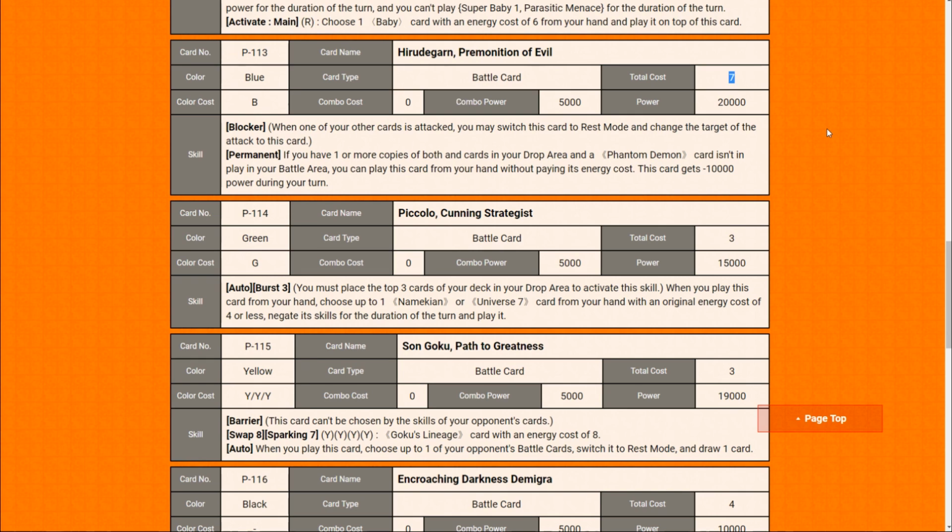So obviously you're not going to be playing him for 7, because his permanent says if you have 1 or more copies of both cards in your drop area and a Phantom Demon card isn't in your battle area, you can play this card from your hand without paying its energy cost, and it gets 10,000 during your turn. So you're not going to be attacking him or attacking with him, but at the very least you can still evolve with the other one.